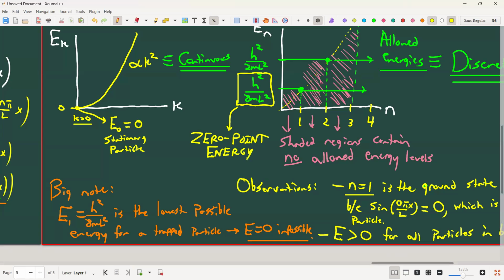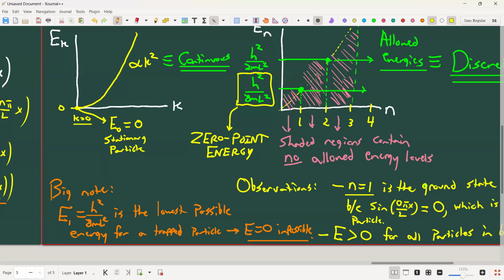But this is a term that's used throughout chemistry and physics for the residual energy that's left over in your chemical system once you've cooled it all the way to the lowest possible energy. All the way down to the ground state, there's no possible way to remove any more energy from the molecule. There's always some residual energy left over. And that's what's called zero point energy.